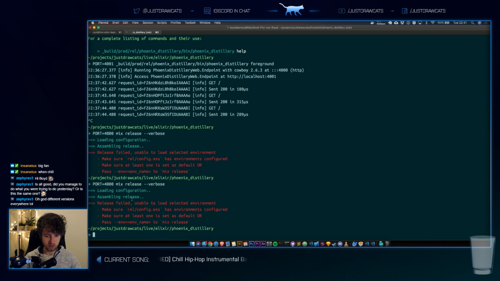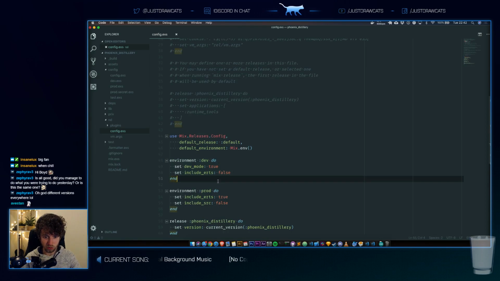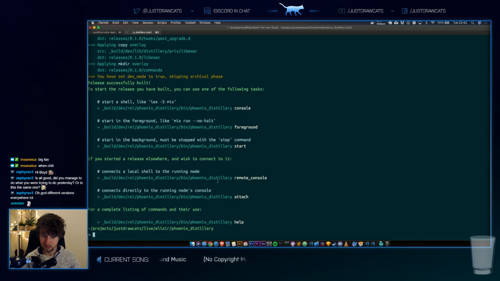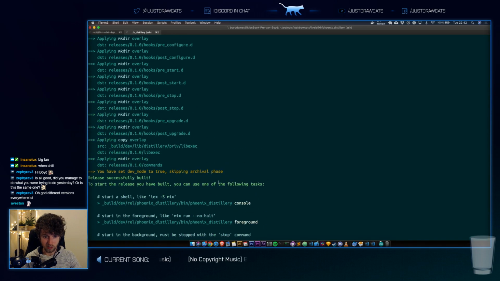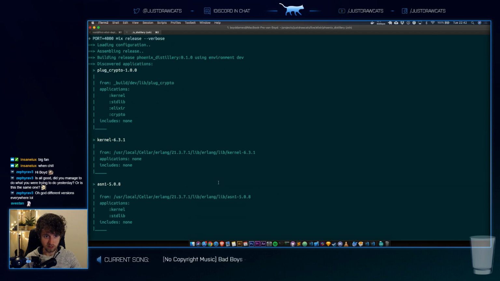Release failed. Unable to load selected environment. Make sure rel config. Okay, let's add dev back. What? Are you joking? Are you joking right now?